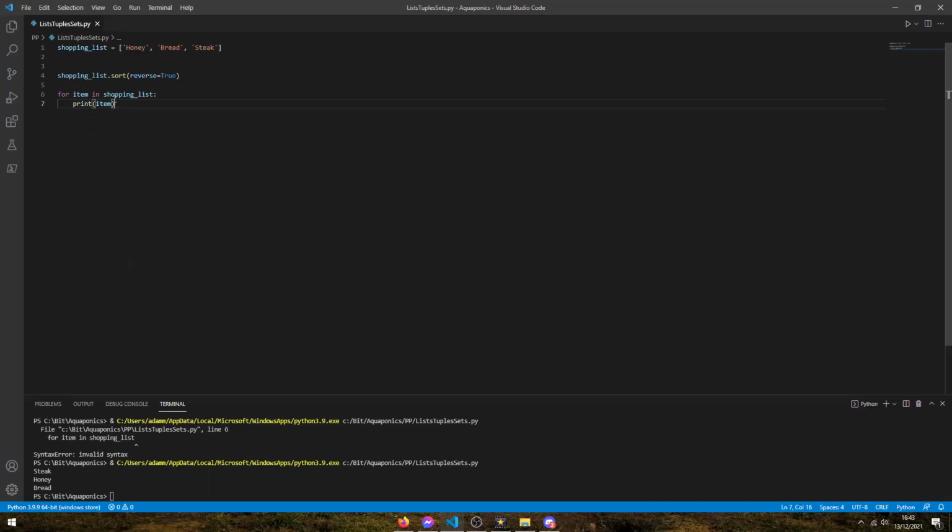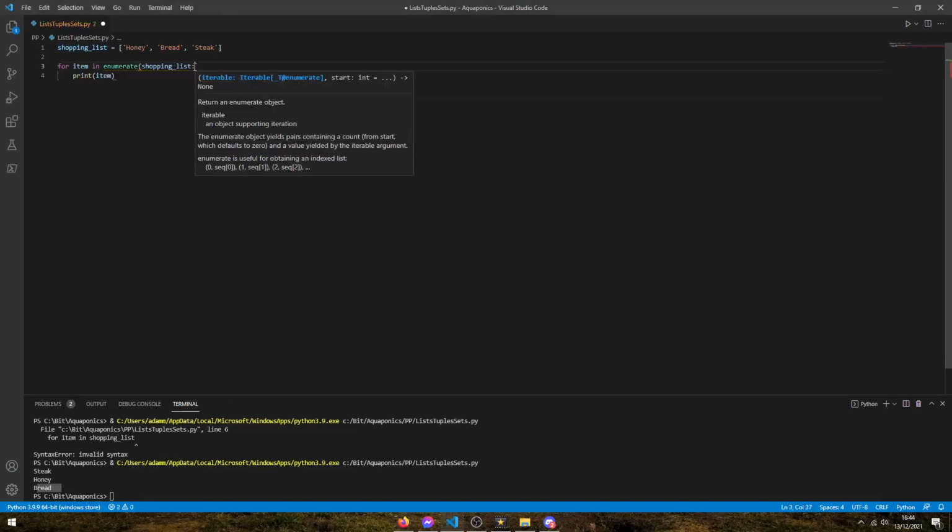So this is actually a for loop. You see how it spat it out 3 different times? That means it ran it 3 different times, and each time it gave back an item. So it gave us the first item, the second item, third item. There's also a term called enumerate, which brings back 2 items.